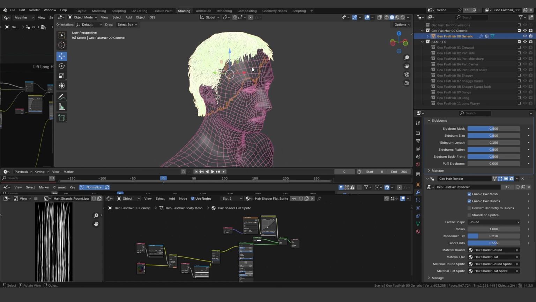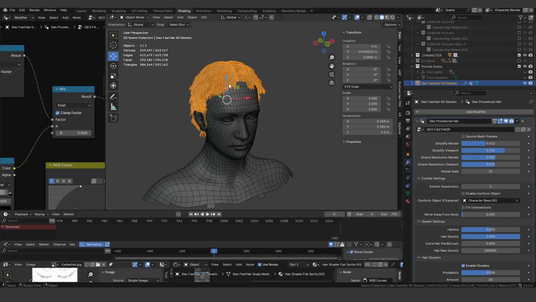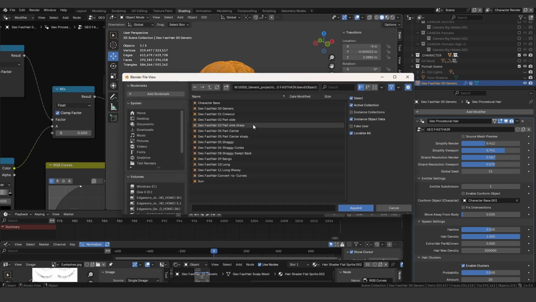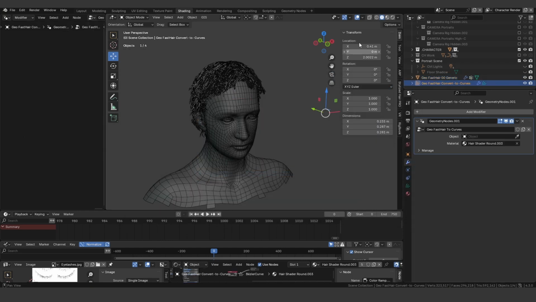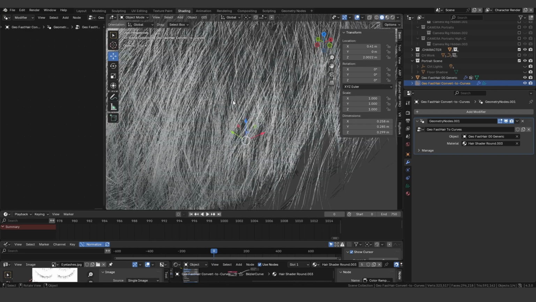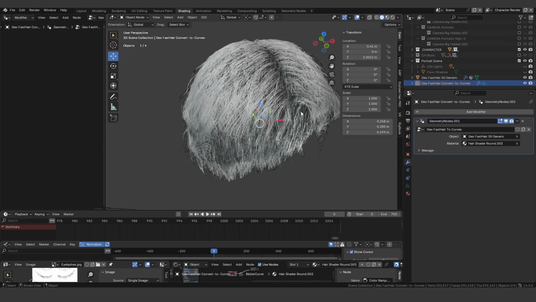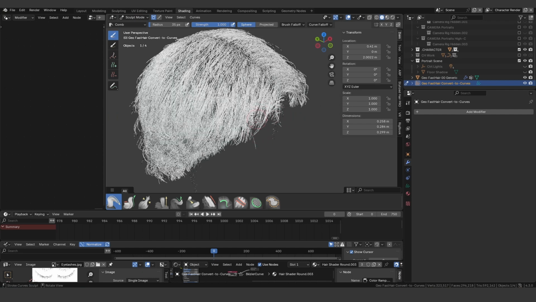All right, so this object with these geometry node setups is technically enough to get you to a final render, in my opinion. But what if you want to export this to curves? Well, you can do that. So I'm going to go to my main character file, and I'm going to append again from the Geo FastHair scene, this Geo FastHair convert to curves object. And right now this is an empty curves object, but it has a GeoNode setup on it where you can assign the hair object that you've been working on, and it converts it to curves. You can tell it's curves because the closer in I get, the thinner the curves themselves look. And then what you can do with this is apply the GeoNodes modifier, and now you've got real curves that you can actually go in and tweak and sculpt.